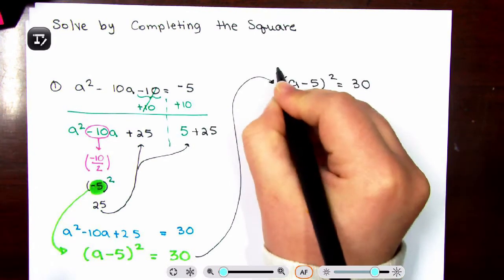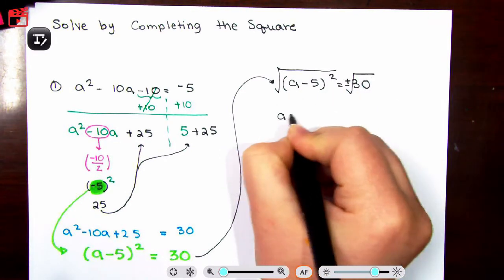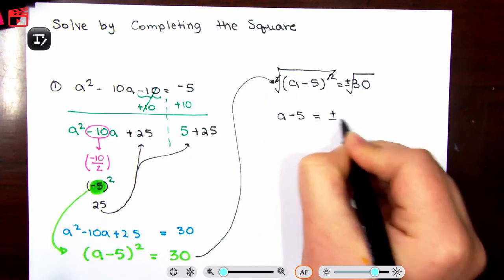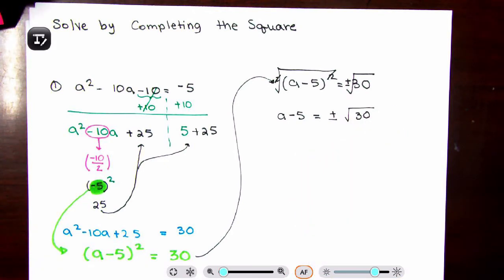Now we're going to take the square root of both sides. Don't forget your plus or minus. So I have a minus 5, the square root and the index go away, is equal to plus or minus the square root of 30. Now, the square root of 30 is not a pretty number. We can see if we can pull anything out from it. We need a perfect square. 15 times 2 is 30. However, 15 is not a perfect square. 2 is not a perfect square. 4 does not go into 30. That's an icky number, so we're going to leave it as the square root of 30 as it cannot be simplified.